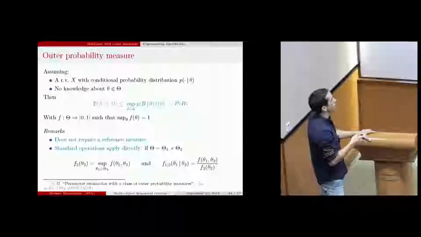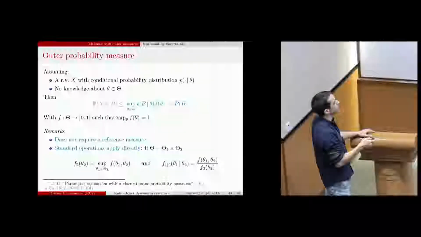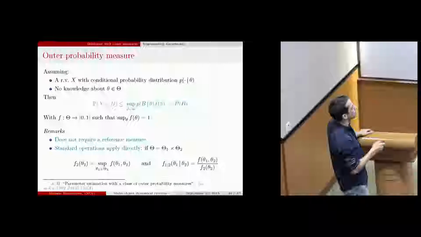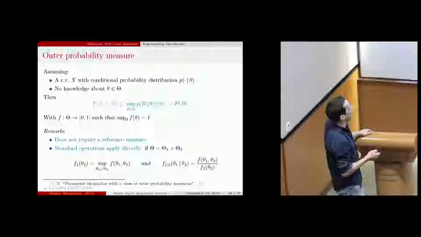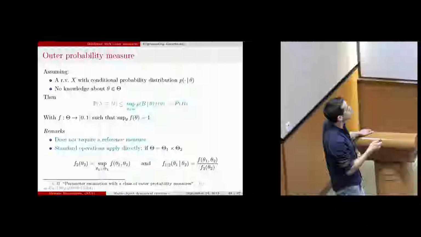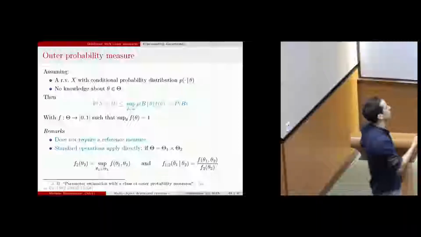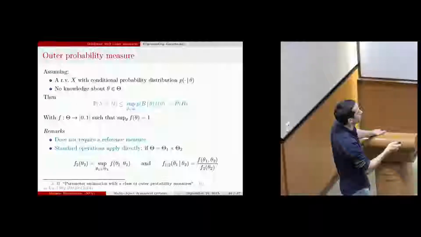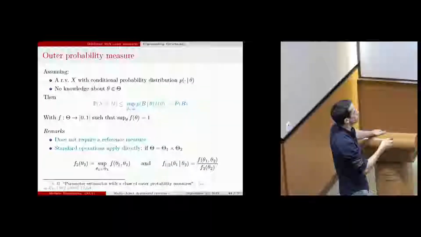So this is marginalization. Let's say now that big theta is a product space. If I want to marginalize over the second component, instead of integrating, just take the supremum. You can sort of show this using this expression. And again, taking as an assumption that Bayes rule makes sense, you can find that the posterior possibility function given theta 2 takes this form. So here again, basically Bayes rule, but with a supremum at the denominator.